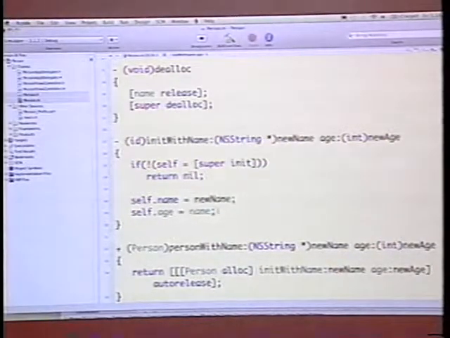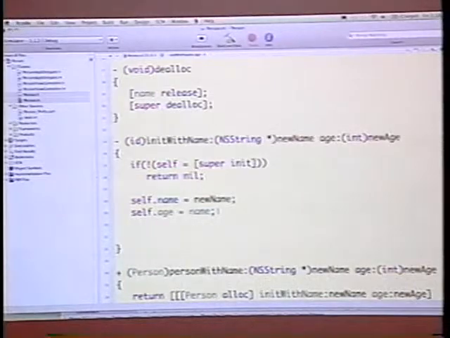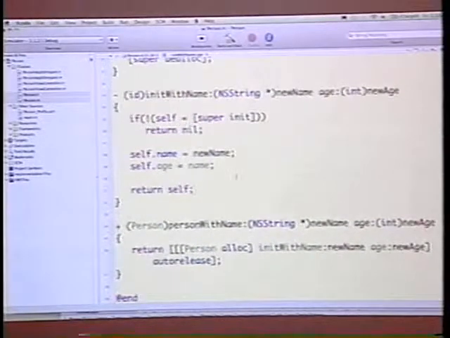Otherwise, we're going to go on and take care of whatever we need to take care of here, and then we're going to return self. Typo? Oh, thank you. Self.age equals new age. All right, thank you very much.